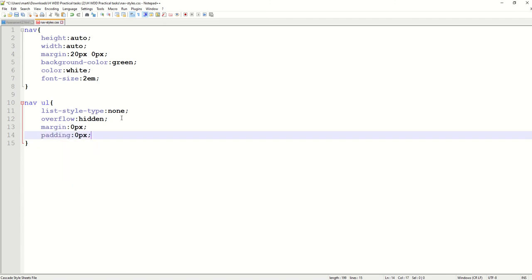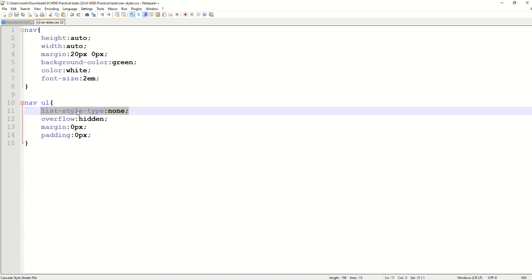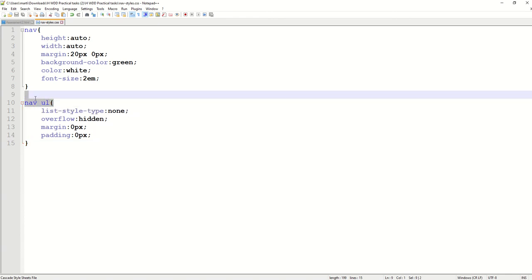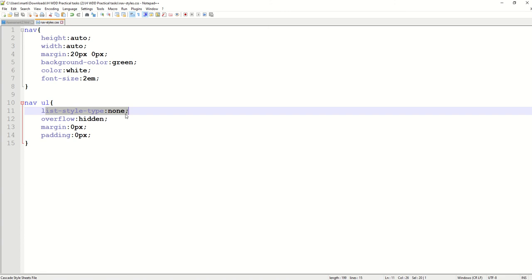So as far as actually coding a horizontal nav bar goes, you might have to do something like this in the coursework, but you're not going to have to reel this stuff off in the exam. But you might, stuff like that, list-style-type. You'd be expected to be able to interpret this code, to understand this has been applied to an unordered list that's inside a nav element, and that's going to remove the markers.